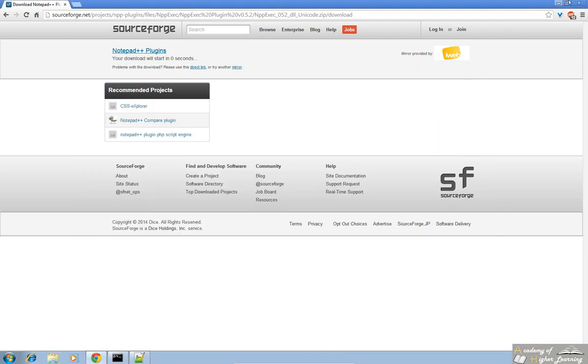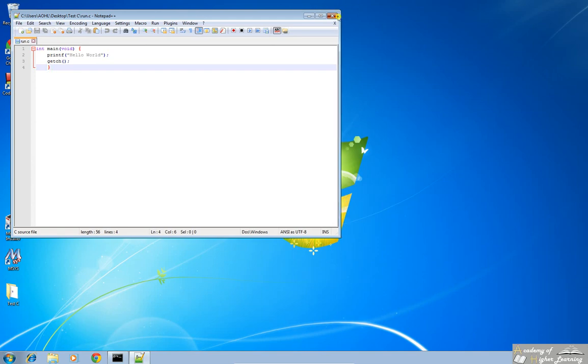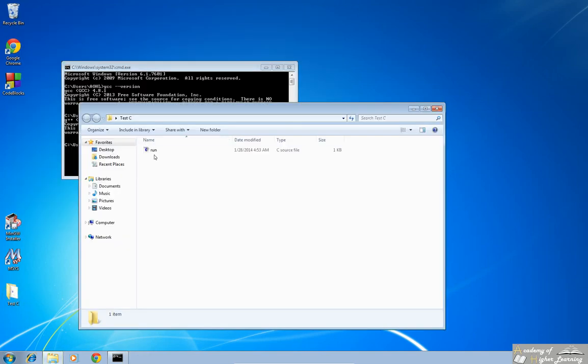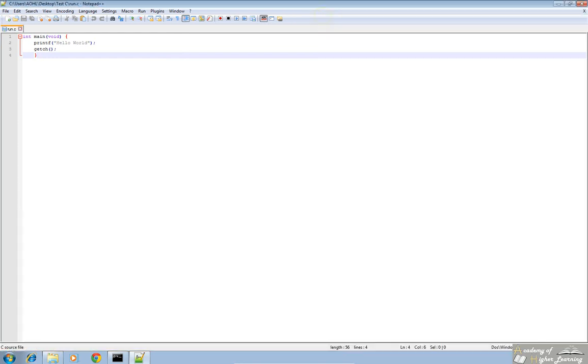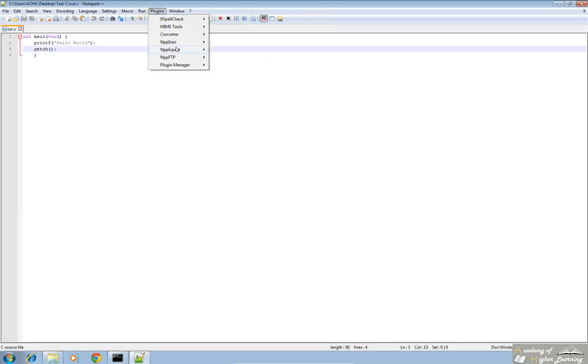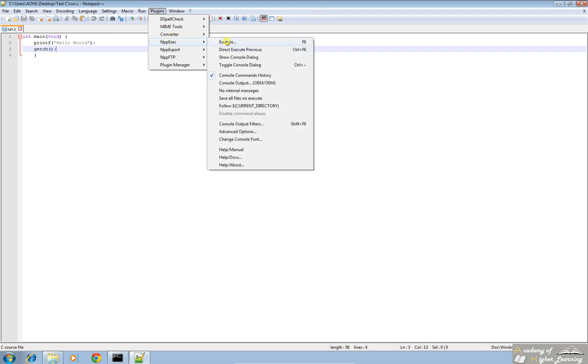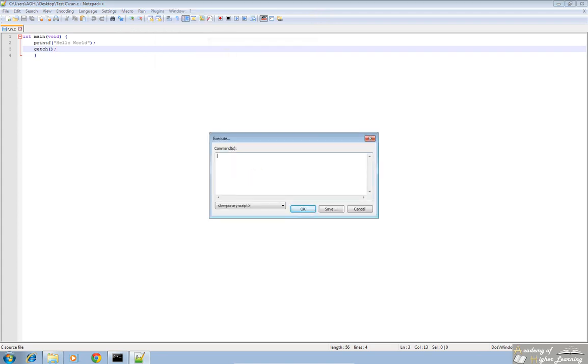Great, so now all we need to do is restart Notepad++, which should be easy enough. Also, I already have this test C file, which just prints hello world. Let's go to Plugins, NppExec, Execute, and you have to type these commands. So npp_save, again I'll put all this in the description.